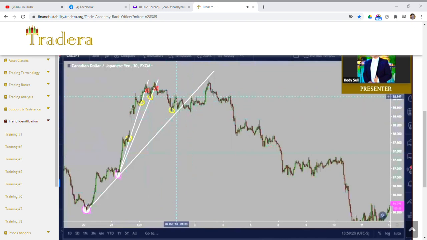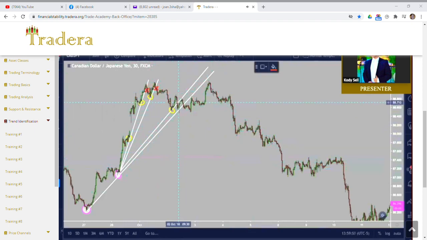Right after we see that rise, we're going to create a trend line right here. I'm going to pull that through like so. And then that trend line breaks, okay? And each time these trend lines are breaking, we feel like our trend seems to be getting weaker and weaker and weaker. We continue to form these ascending trend line supports, and we continue to break and bust right through them.